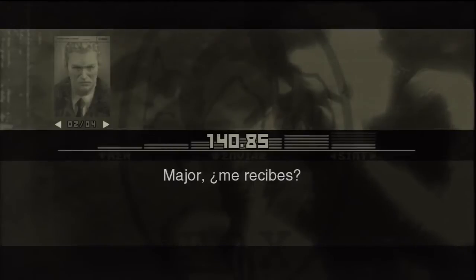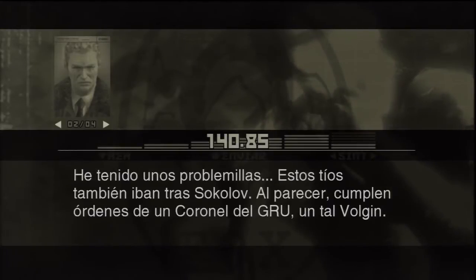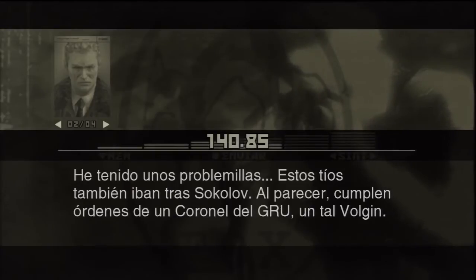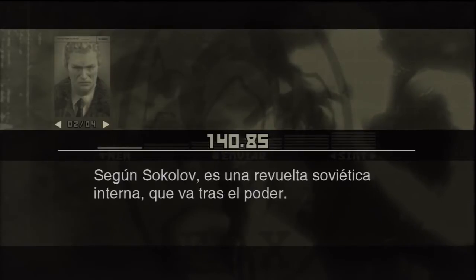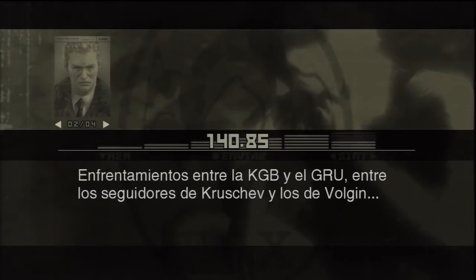Major, do you read me? I read you. Snake, you all right? I've run into a few snags. These guys were after Sokolov, too. Apparently, they were taking orders from a GRU colonel named Volgan. A GRU colonel? Part of an internal Soviet power struggle, according to Sokolov. Something between the KGB and GRU. Between Khrushchev's supporters and Volgan's.